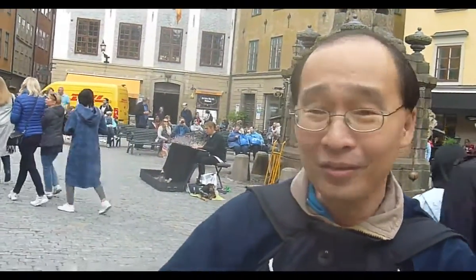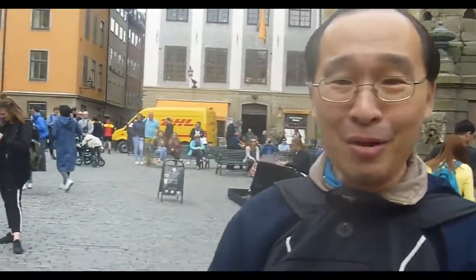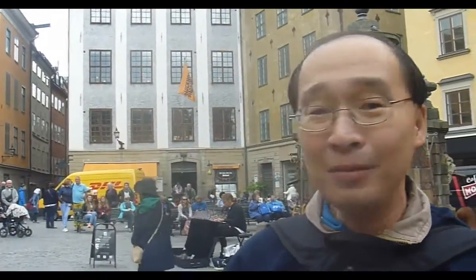Another shot for me in front of the Nobel Museum. You can see that there is street performance, like what I was saying earlier on. Now what we are seeing is someone playing an electronic organ here, and he actually managed to attract a big crowd. As the camera zooms, you see that many people are listening to him. This place reminded me of where I went to Vienna last year in Austria, where we also saw a lot of street performance. Really enjoy the atmosphere. Very cooling, but not too cold, so very comfortable. Let the camera zoom while I continue my exploratory trip here.